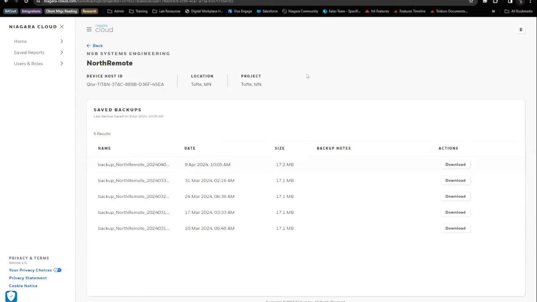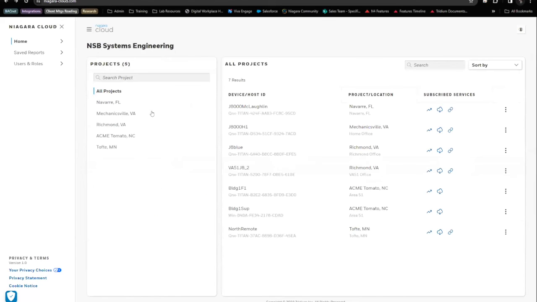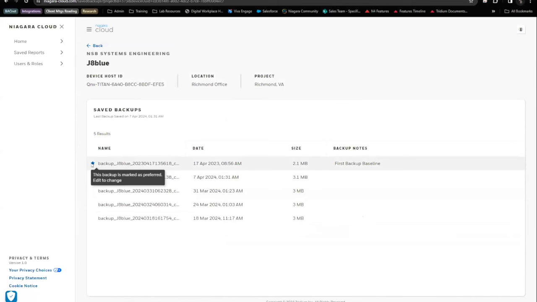This JACE is running a backup every 10 days, effectively. The default is every 7 days. You can modify that within the service in Workbench. That's where that's set up. You can also set up a preferred backup, right? So I think Kevin has, you can see he has the star, that's his preferred backup. These other 4 will roll on it, right? You can see his preferred backup is from right about a year ago. And then subsequently every week, these 4 have rolled through.